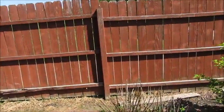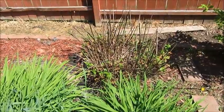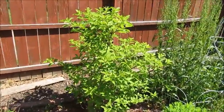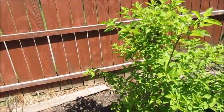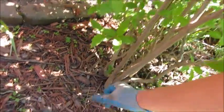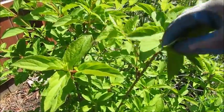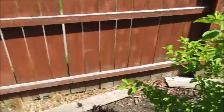I also need to dig out that thing right there, which is a huge project, but I may wait for another day for that and just plant, because this is a hydrangea too, but this is like one of those weird ones that just kind of get the little flowers. They don't have the cone shape that I like. Oop, there's a tree growing down here. I gotta get this out of here. There we go. So this one won't get very tall, I don't think, and I don't really like it very much, but once again, the flowers are white and it's kind of nice to have that.